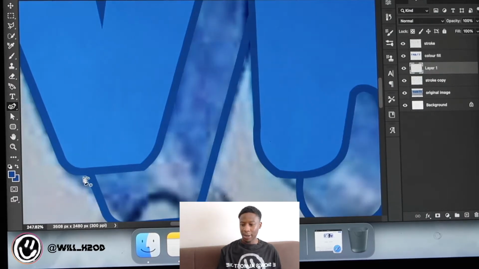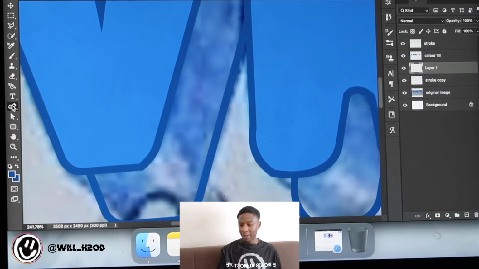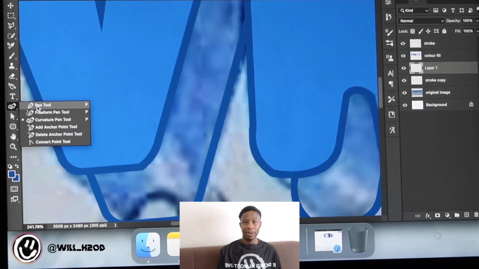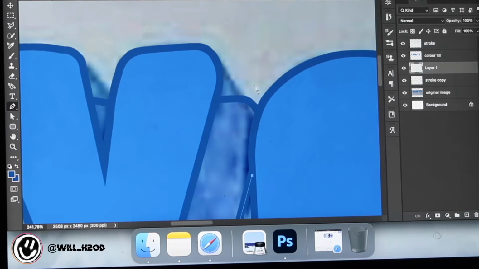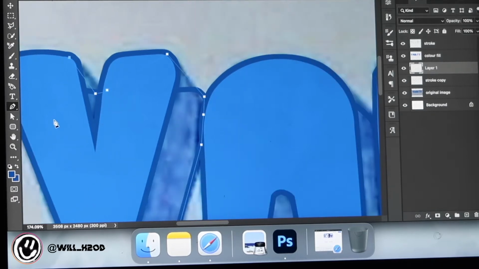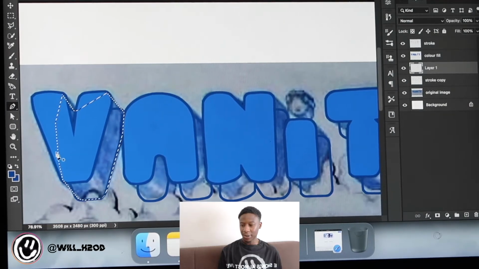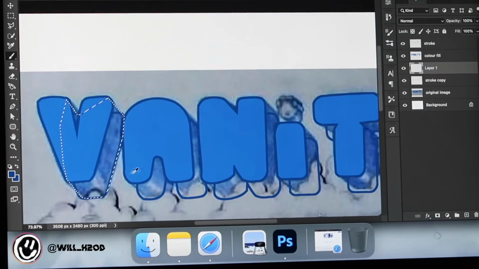So we wanna open a new layer, plus box in the bottom right, pen tool, P on the keyboard, standard pen tool. And then we just wanna click here, and then we wanna basically do it from point to point. And then you wanna basically do that all the way around. Then we're gonna color this in. So Command Enter to complete that path.